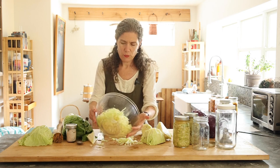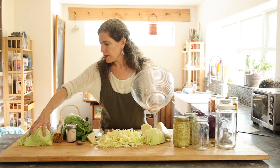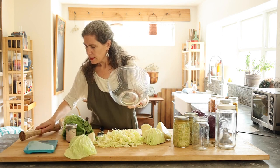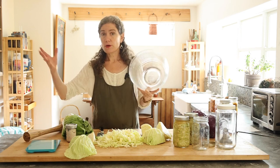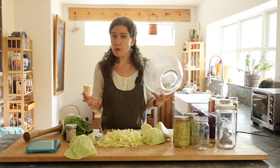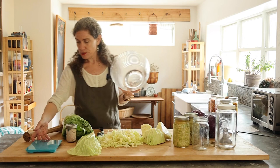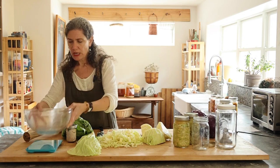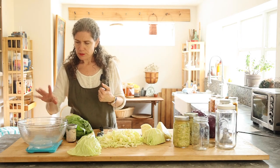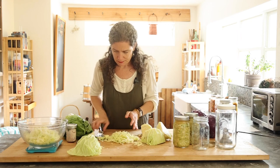Oh, you know what? We're gonna dump this out. I'm going to talk to you about how much salt to use. There are two ways to use salt. You can just do it by taste and feel, or you can measure your salt. In order to measure your salt, I like to use weight. So we're going to weigh this cabbage as it goes in.